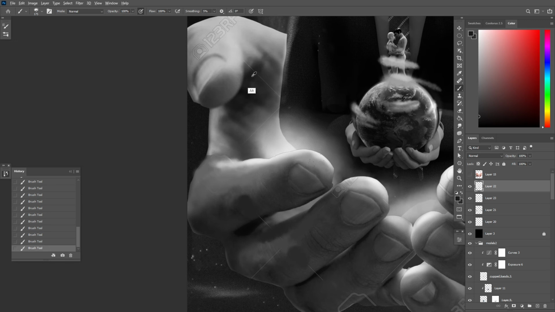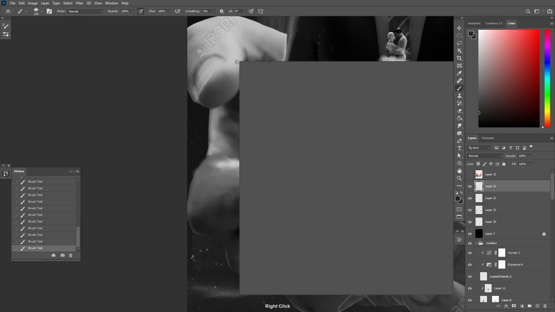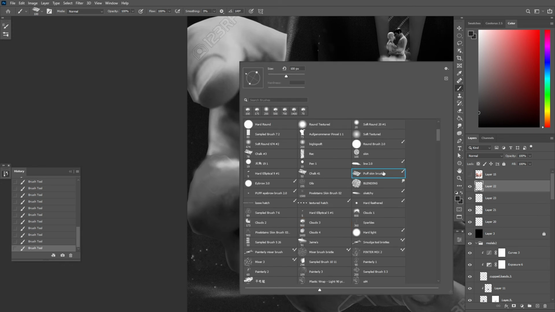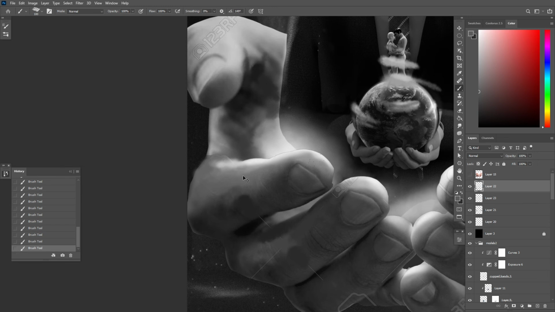Oh, I'm tired. I'm fine. Okay, here we go. Am I using the cloud brush to do this? Yes, I am. My goodness. Let me try that one then. It has a bit of a texture to it. Okay, here we go.